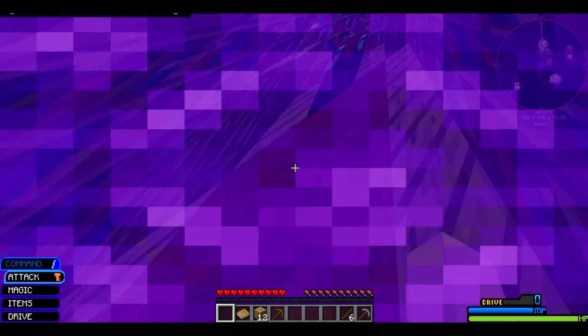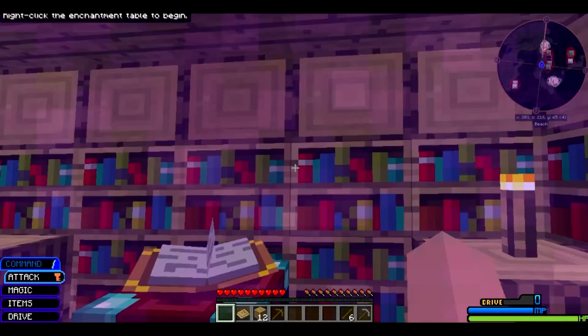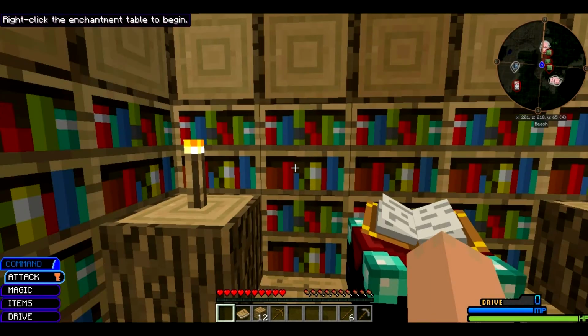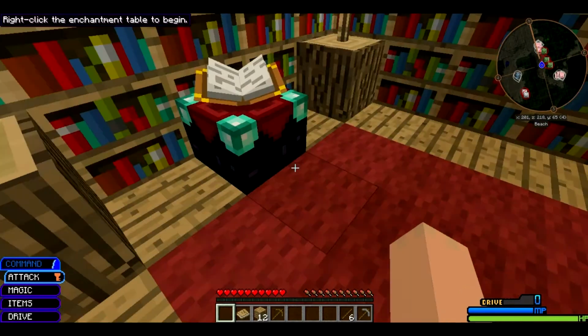Right click the enchanting table to begin. Thanks for that, stupid robotic voice. The lag is real.